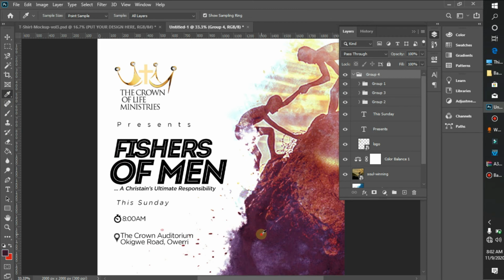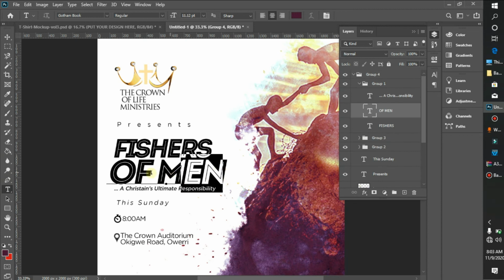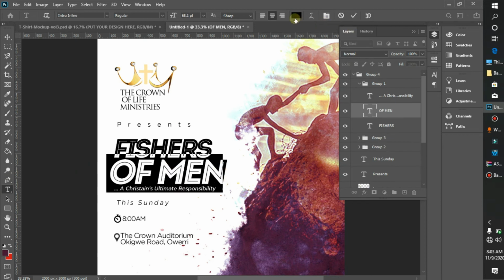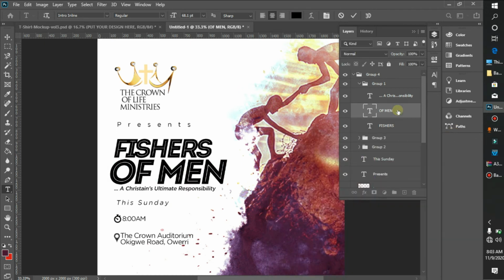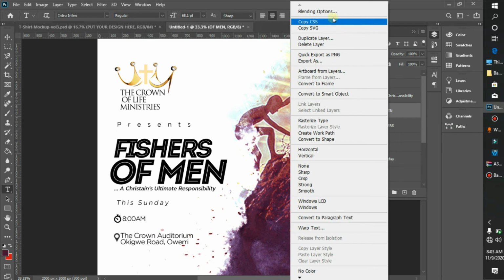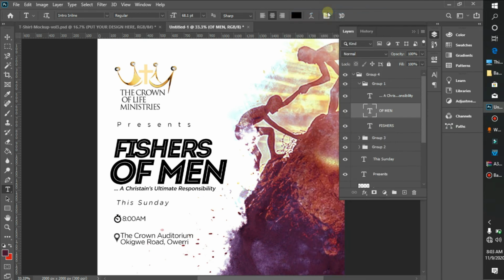So I'm gonna select the color from my background, because that's why I had to wait before I create the background. Let me select the color that will be better for me to work with. I think I better make this a gradient.